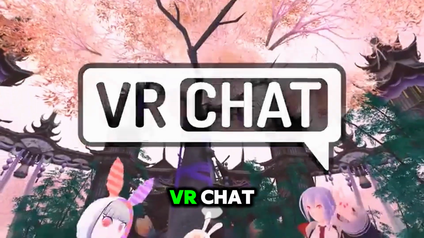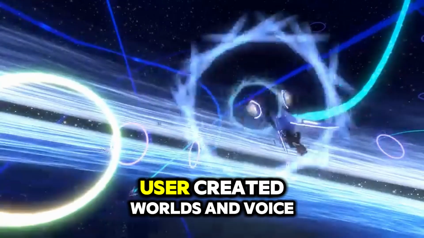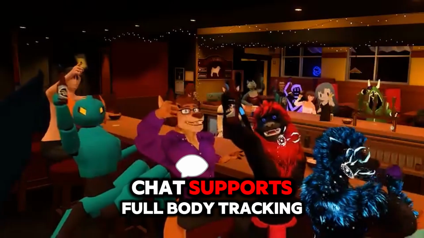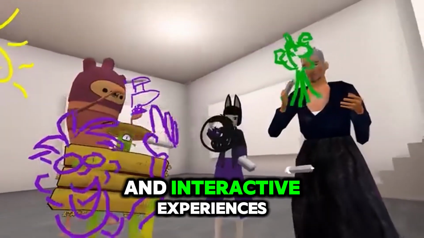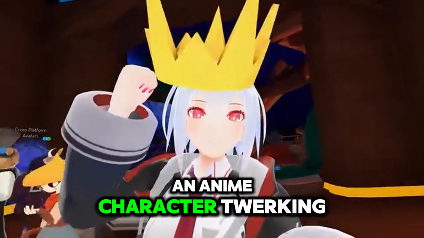And the next one is VR Chat. Once again, a social app known for its avatar customization, user-created worlds, and voice chat, supports full body tracking and interactive experiences. You'll either make new friends or walk in on an anime character twerking.